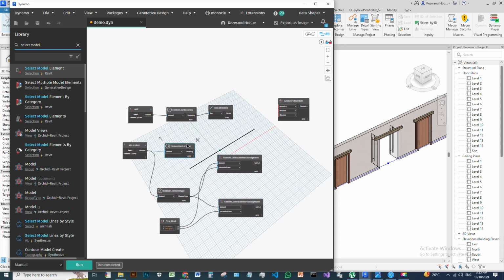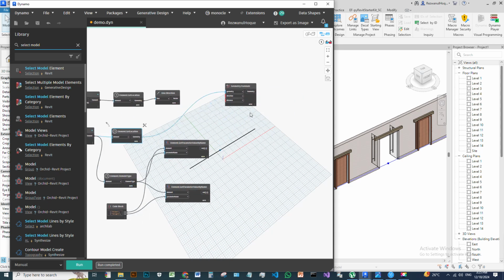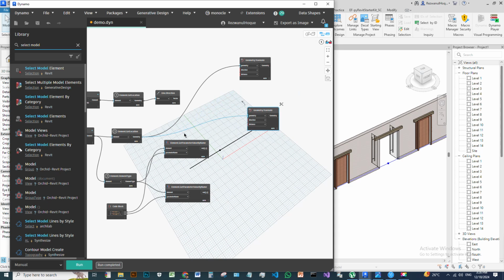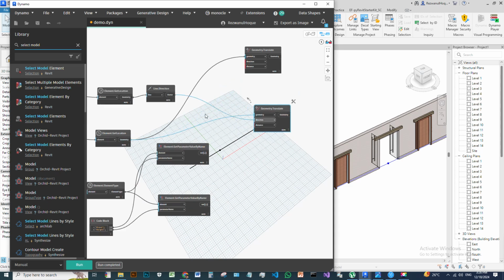So the point is here. Now connect to this point, and we need to copy another node of this Geometry Translate. Copy it, paste. The vector is this one, also the point is this one.